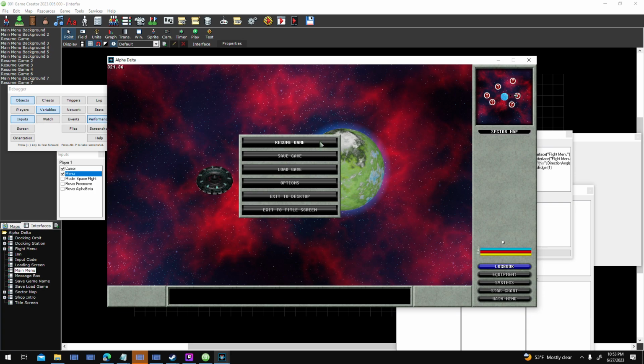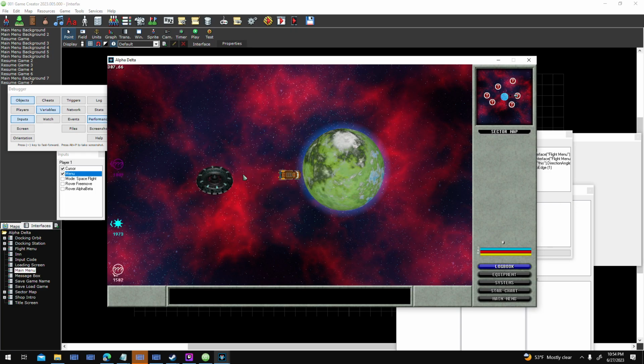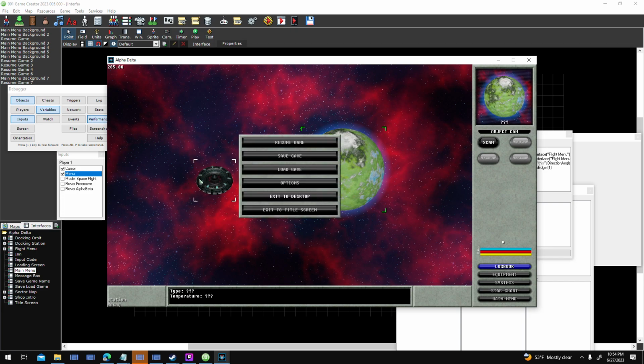And I can't click on or mouse over any of these things. I can still mouse over the stuff in the game, but I can't click on it. So there's a couple little things I can also do there. I think I have to add a condition to stop those triggers.